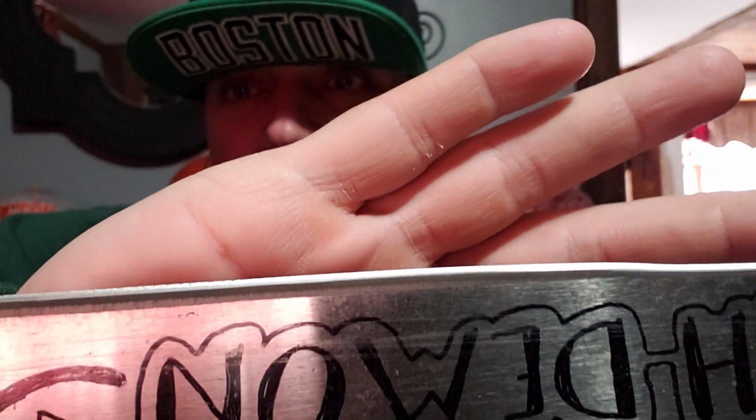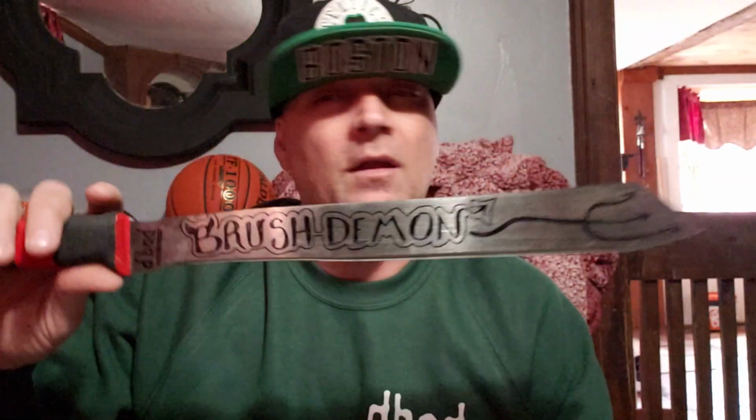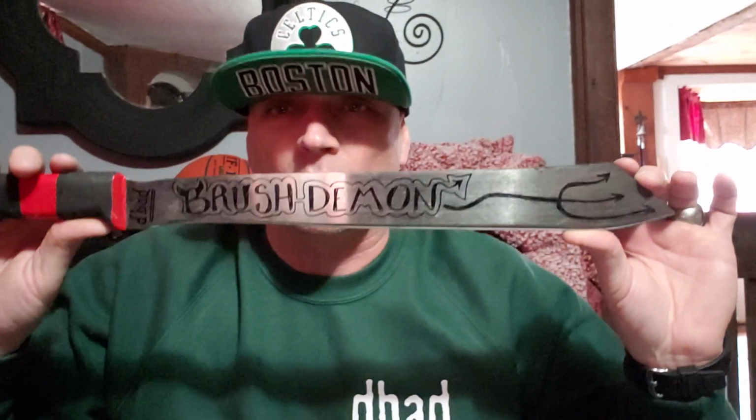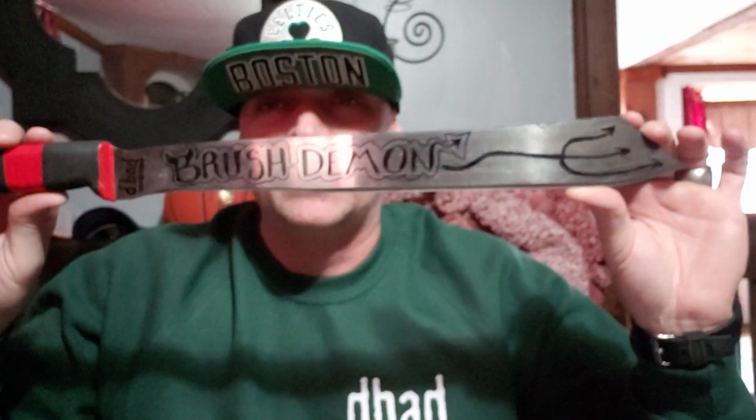Maybe you can't see that, but yeah, that edge is pretty sharp. So we're going to get this diving into some stuff outside, just to show you what old dbad can do with some customs. I love making blades from machete steel. It's so much faster than using quarter inch stock, obviously, but there's so much more you can do.